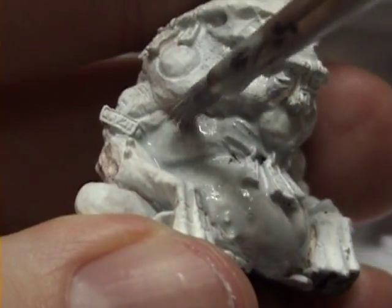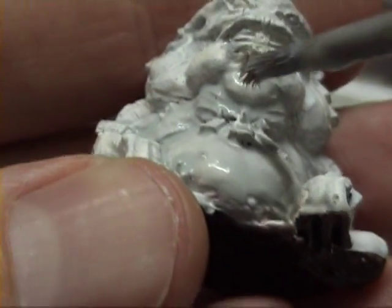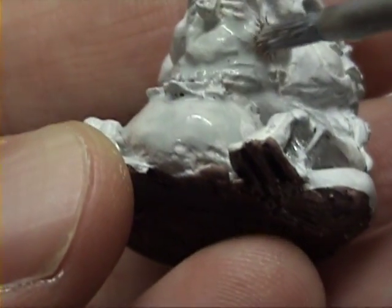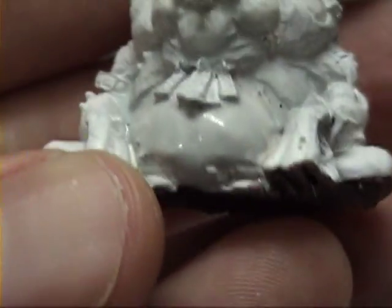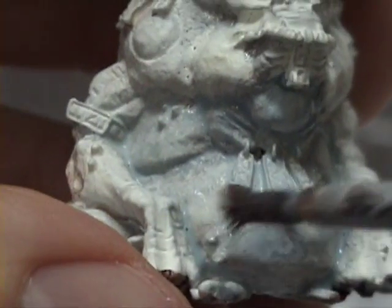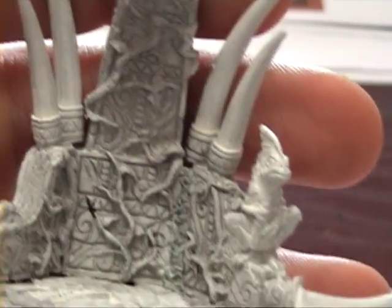A big bonus for a wash is that it resides in the crevices, so top layers will be more like white and the bottom layers will be slightly darker, so it gives a natural shadow effect. When the wash is dry, I'm trying to drybrush the top of the belly with some lighter bluish color, so a lot of white and just a little bit of blue.